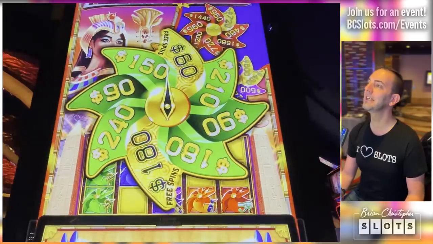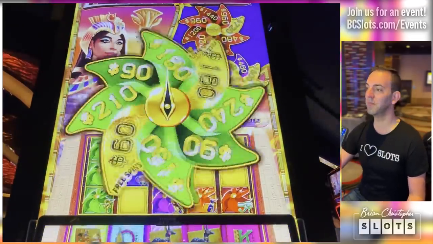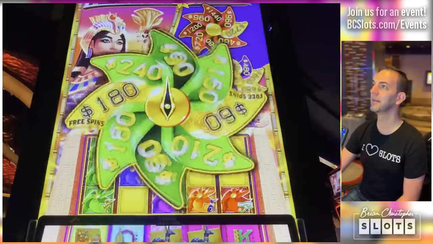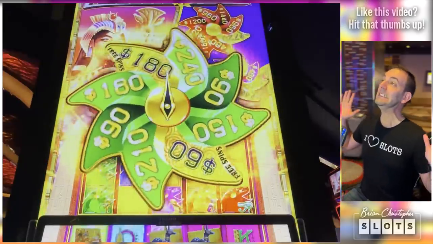Lowest you can get is 90. No, 60 with free spins. I'm okay with that too. I wouldn't mind some extra spins. Extra spins, extra spins, extra spins. 180, 180, 180. Stop there.